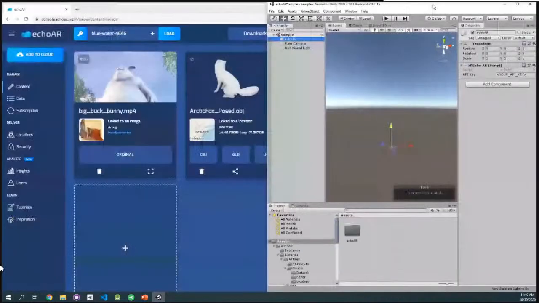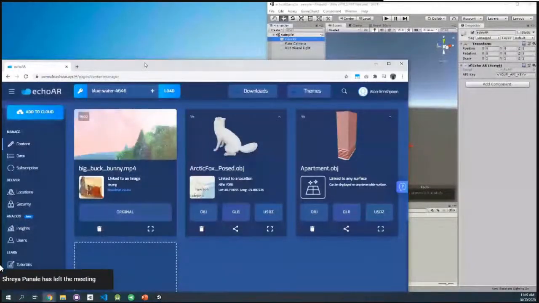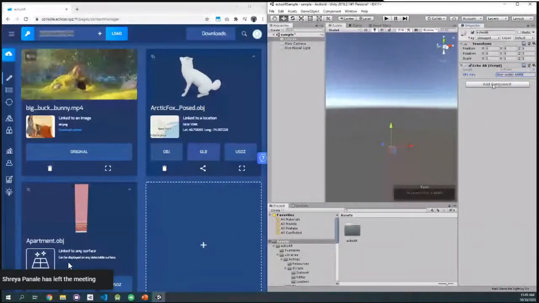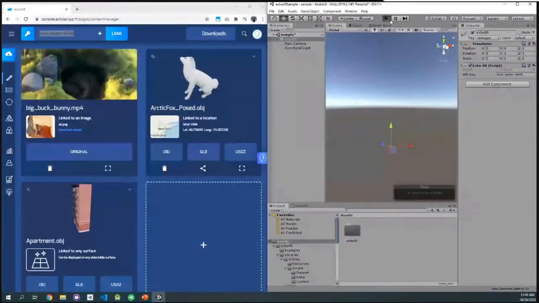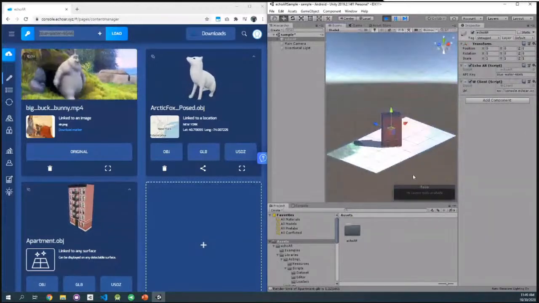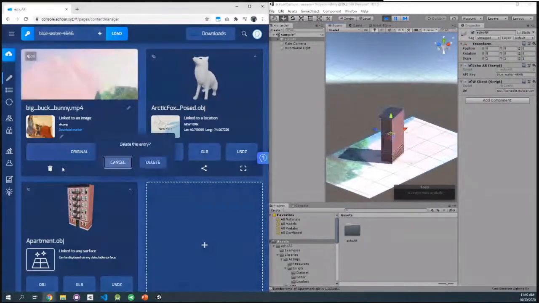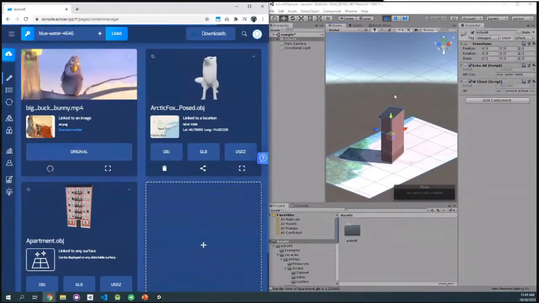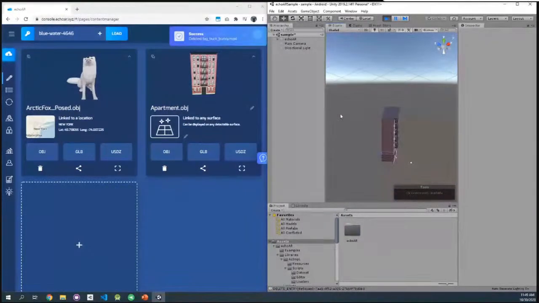I'm going to start something super simple. I'm going to put this side by side. Let's plug in our API key right here, and I'm going to press play. The minute I do that, data will stream from the cloud to the device, to the game engine. We'll be able to see the building. There you go. The video is also here. Maybe I'll delete the video because it's playing in my ear. But basically, you're able to see the data appear out of thin air inside the game engine.